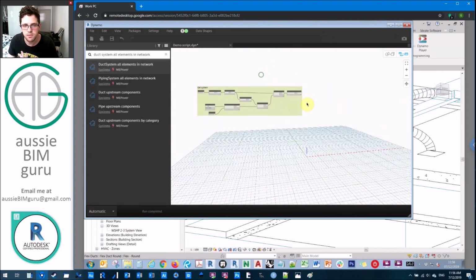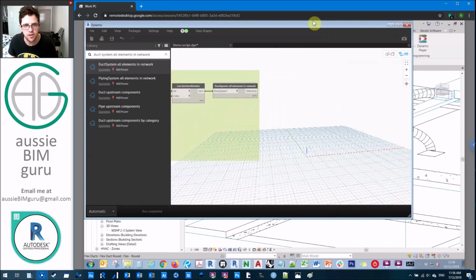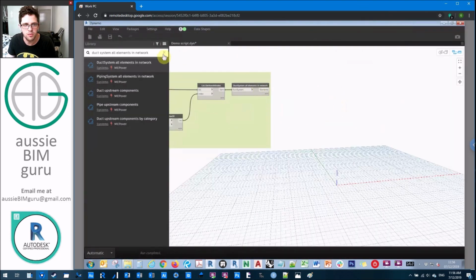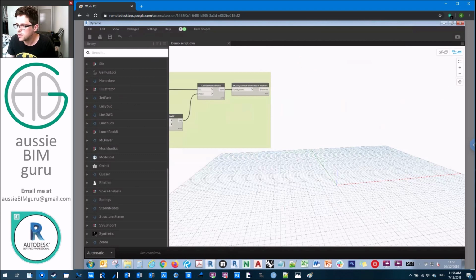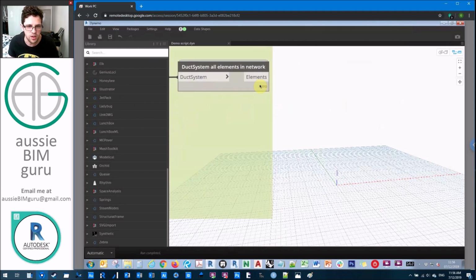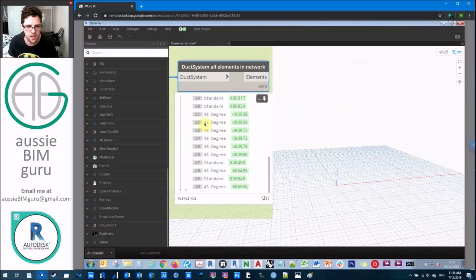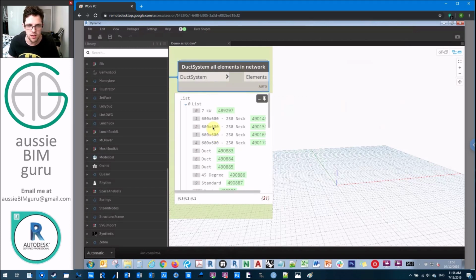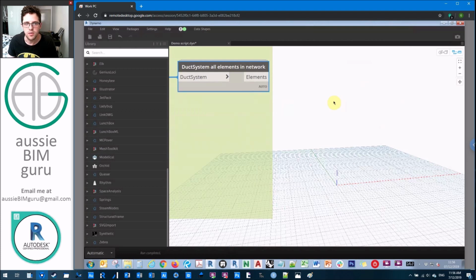It's a pretty big script, so it's good to sort of start blocking off these little areas in your script. What I might do is just expand this, just to give myself a bit more room in my canvas. Okay, so that's the first step. The next thing we need to do is only get the ducts in the network, because we'll have a lot of other elements in here we don't want, like flexi ducts and elbow radiuses and all sorts of things that we don't want. We just want the ducts, because they're the major elements of our run.